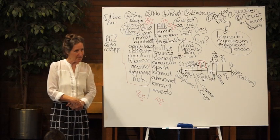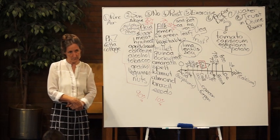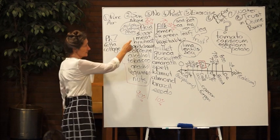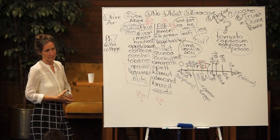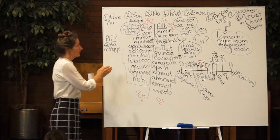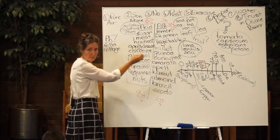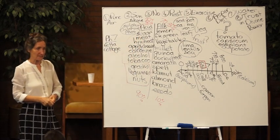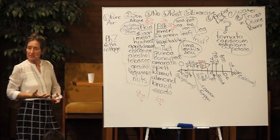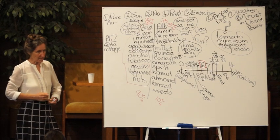Any other questions? Yeah? Questions of acid, beet sugar and cane sugar. Beet sugar and cane sugar basically both come under this. And also acid medication. Now, sugar cane is over here, but when you extract that pure acid out, it becomes over here. And the antacid medication. Now, just think for a moment, if someone takes antacid, what's going to happen to the acid in their stomach? It wipes it out.